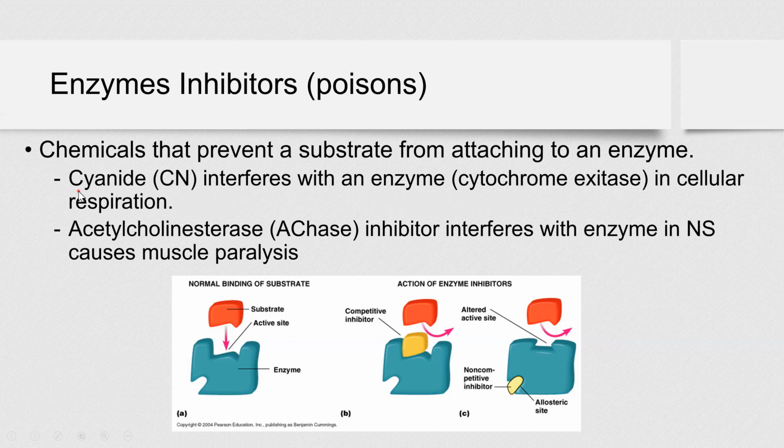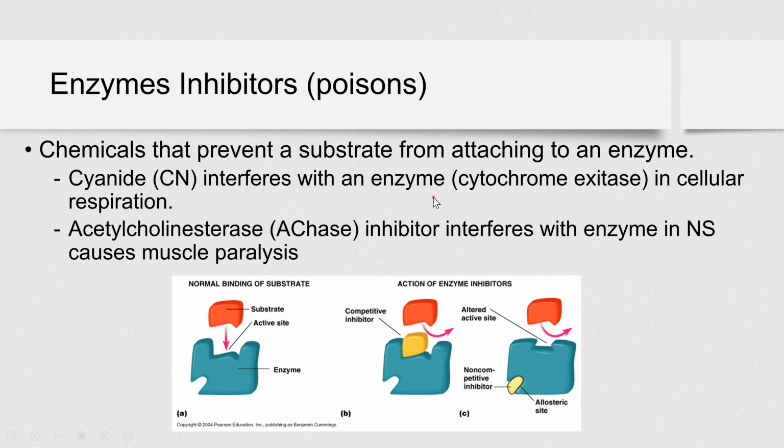When I was in high school, when I first heard about cyanide and my teacher told me it's a carbon and nitrogen, I was thinking, how can carbon and nitrogen be that dangerous to your body? You are made of carbon and nitrogen. Now hopefully you have an understanding of why cyanide is so dangerous. It's not because it's made of carbon and nitrogen. It's because it's going to block an enzyme. It will stop a reaction from happening, reactions that are part of cellular respiration.